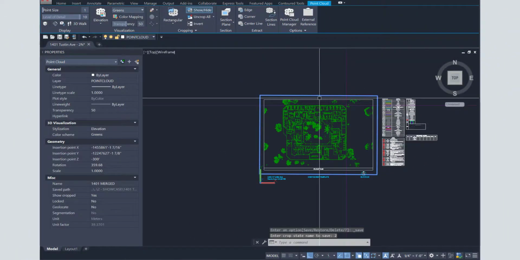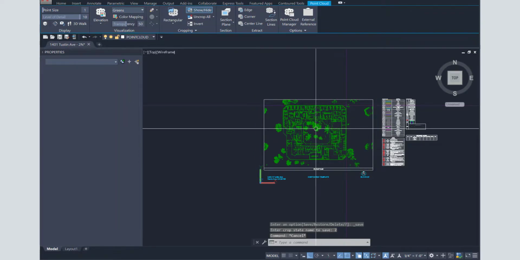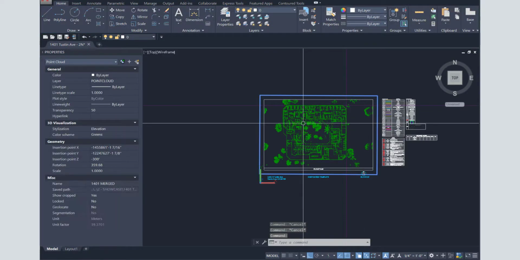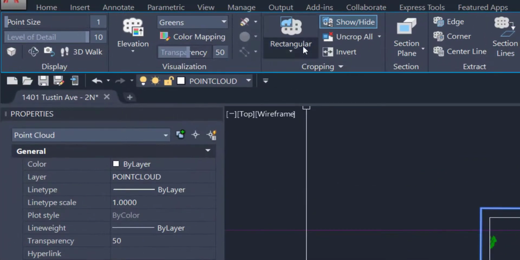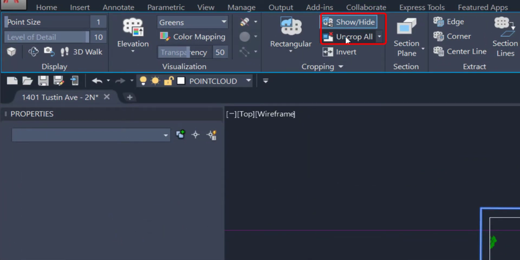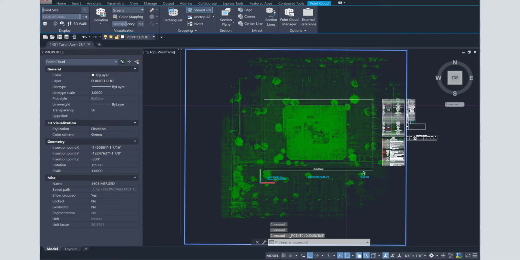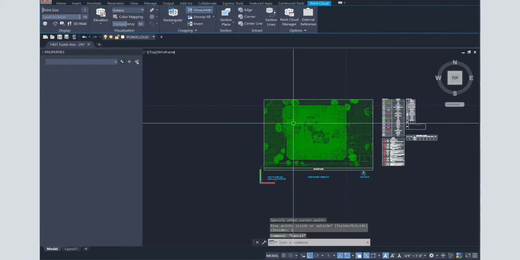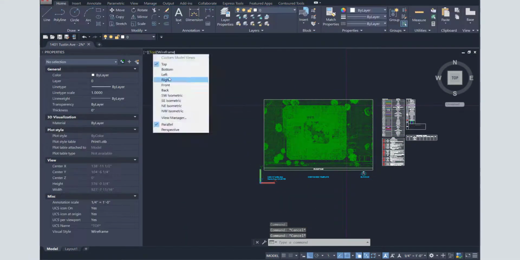After you have your first crop finished, it's time to make any additional crops to make drafting easier. You can make as many as you like, but make sure you have at least one 7-foot crop for each floor. Use the Uncrop All button to reset the point cloud crop state, and repeat the previous steps as many times as you like.